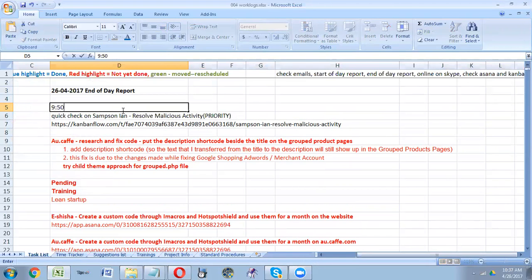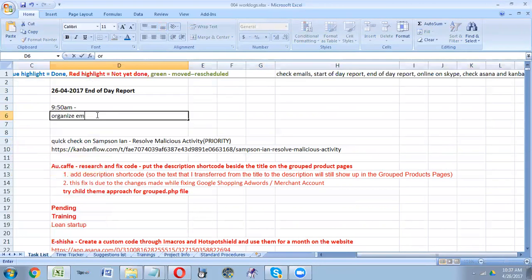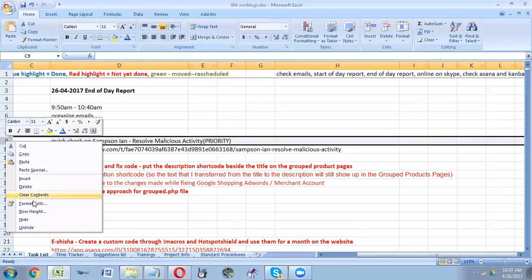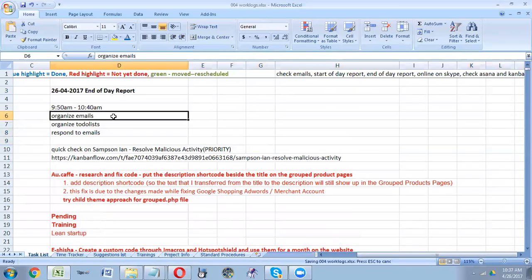So I started around 9:50 a.m. And what I did there, I just noted down: organize emails, organize to-do lists, respond to emails, and then I'm about done at 10:40 a.m. So these are non-billable hours to the Woo Assist clients, but you will be paid for this. Just don't add this in the billable hours, because that's what the company bills to its many clients.